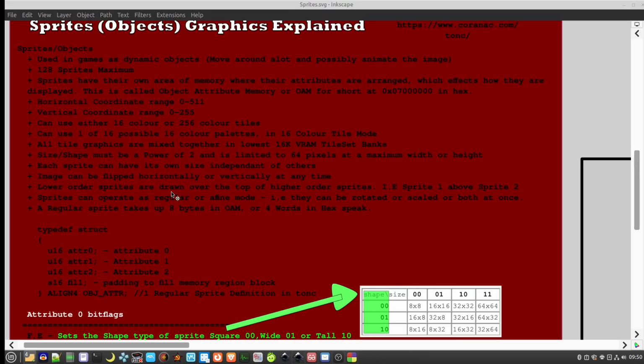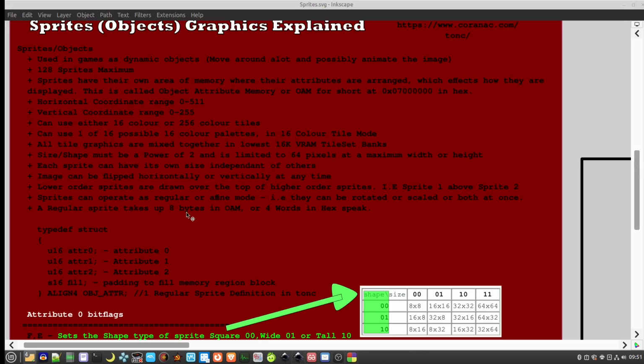It uses a matrix, like you would use for 3D, to do that. I won't be going into any details on that. Again, you can check all that out from the Tonc site here. All of the details are in there.